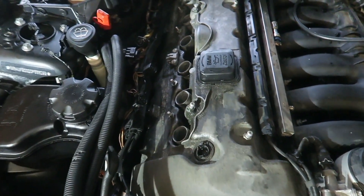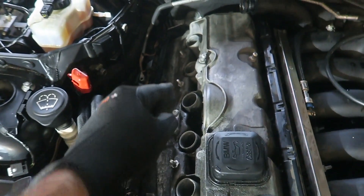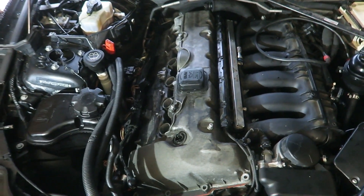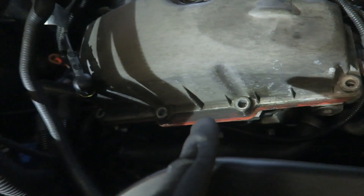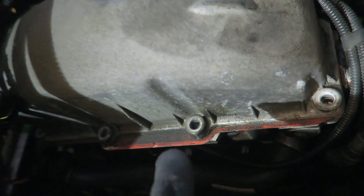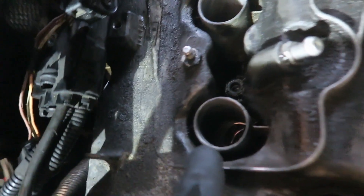There is also an internal gasket, which is designed to keep the oil away from the spark plugs. It runs on the inside here around these tubes. There are in fact two ways that the rocker cover gasket can fail: it can leak oil on the outside of the engine — like this one has been, you can see some oil seeping through there — and it can leak on the inside down into the spark plug tubes.